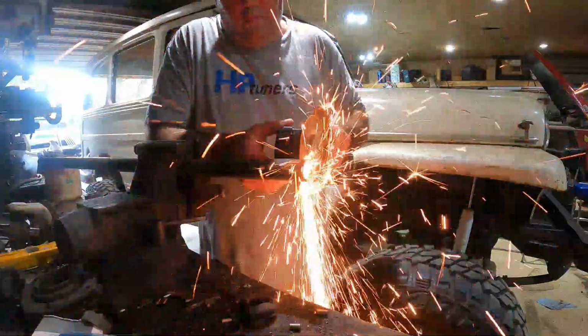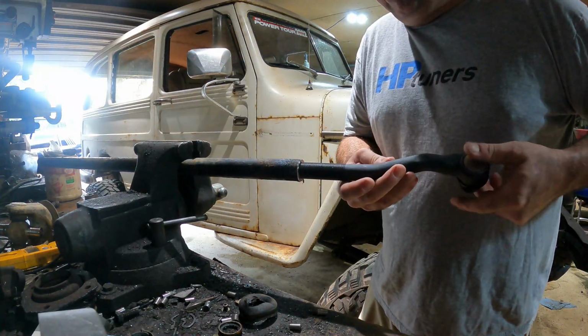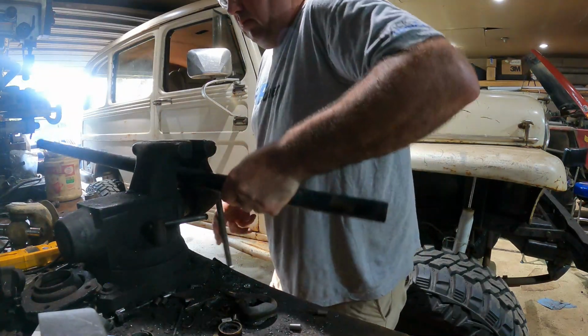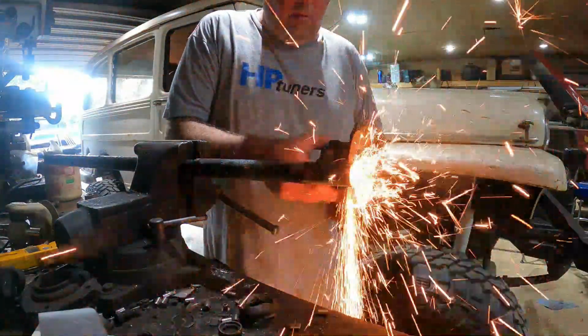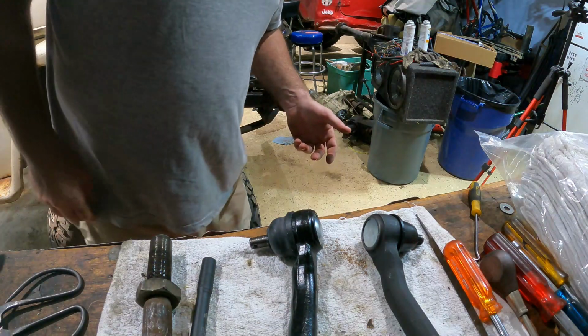Anyways, do a little cutting and chopping. Let's jump right to the sweaty shirt scene and try to get this put back together tonight. Hopefully all the measurements are correct. All right, we'll cut the other side, put it back together. How can I not have any anti-seize? This doesn't make any sense.